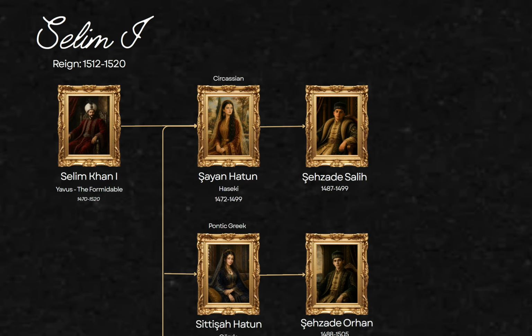Once I get this family tree organized visually, I can start seeing possible stories emerge naturally. For example, Selim's first sons pass away quite young. Three sons also disappear from the historical record around the same time. A lot of writers have chosen to suggest that Selim killed his own sons.